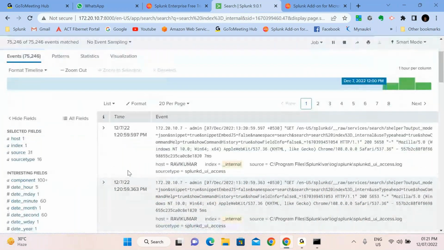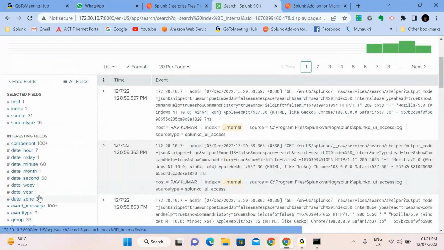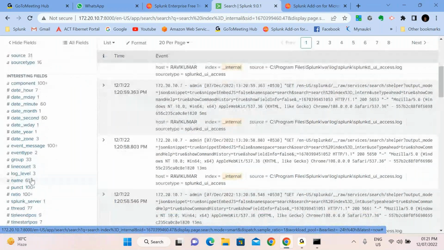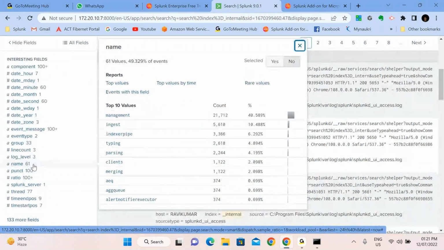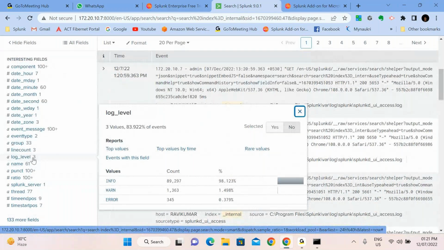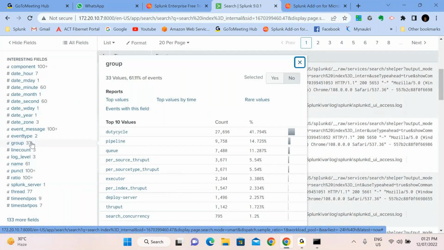These are the components, these are the names, identified by Splunk. These are all completely Splunk logs.